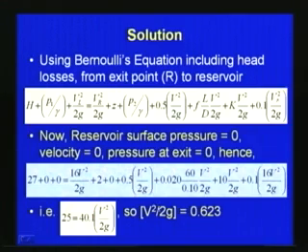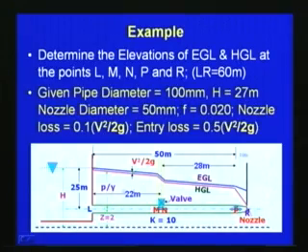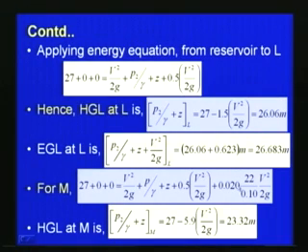Now the third point is we will be calculating the elevation of HGL and EGL with respect to location M. So we will now use Bernoulli's equation with respect to point M. That is 27, which is the reservoir head, plus 0 is equal to V square by 2g plus P2 by gamma plus Z plus 0.5 V square by 2g, which is the entry loss, plus we are considering the pipe length here, f L V square by 2g D. Here M is at 22 meter from here, so we can write 0.020 times 22 V square by 0.1 2g as shown here. This is before the valve.